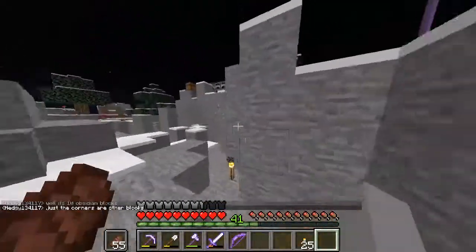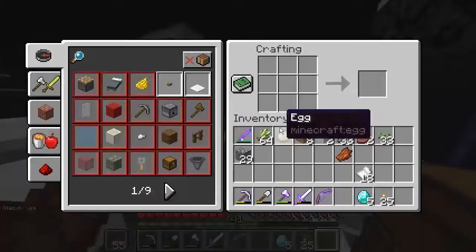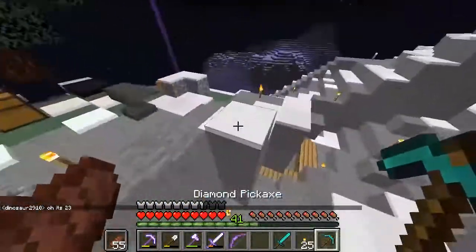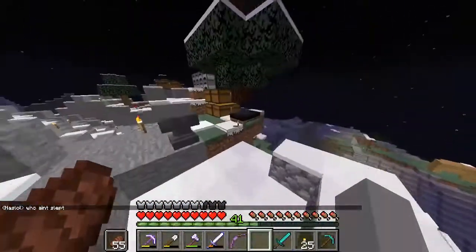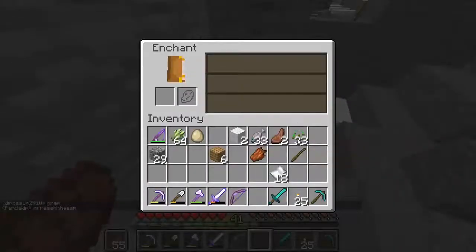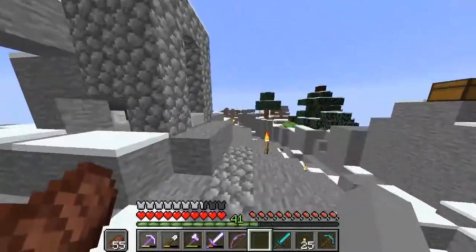Okay, so what I want to do is make ourselves a diamond sword and a diamond pick. So let's do that. Alright, and let's see what good enchantments there are. There's also all of the enchanted books, so let's see. Sharpness 3, knockback 1, sharpness 1, efficiency 3, efficiency. Okay, let's see what enchanted books there are. Maybe there's something good.